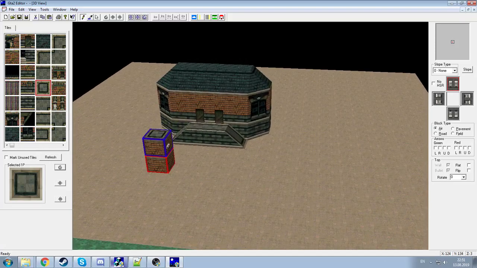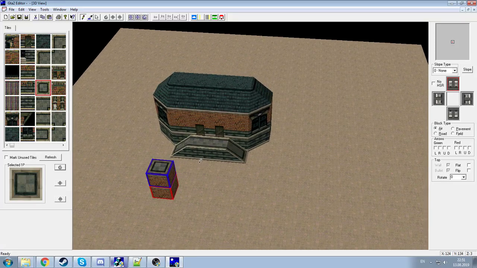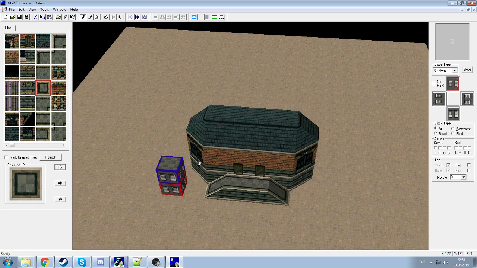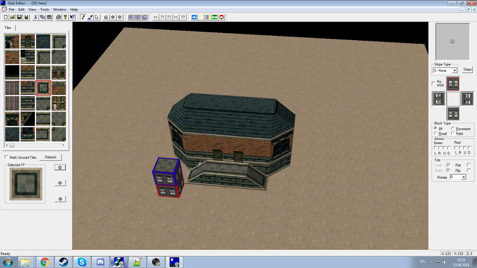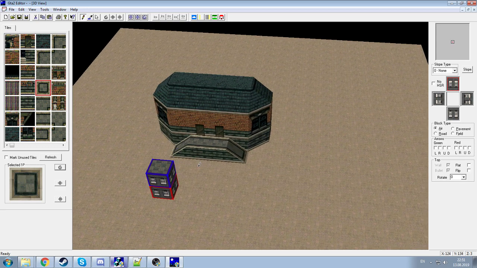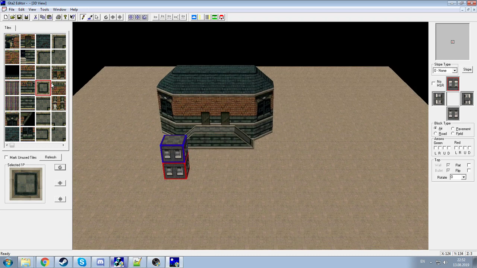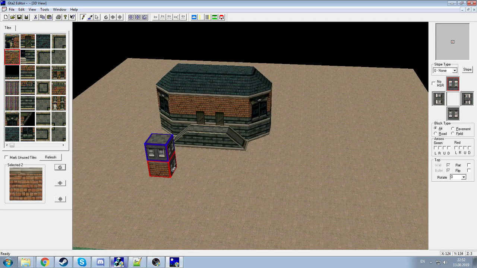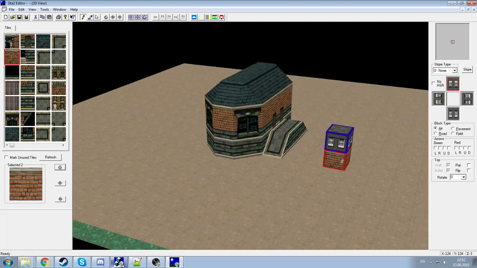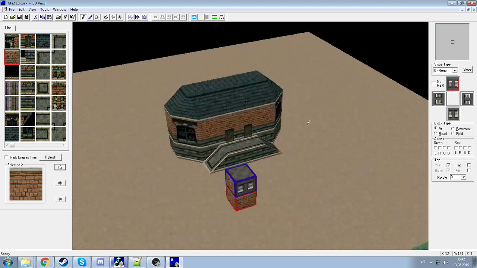This will have to do. You can, by the way, move stuff that you have selected with Control and Alt, so we can just move it like that. Of course, the editor forgot that we painted it, so that's a bit unfortunate. So move stuff before painting. Note to self.